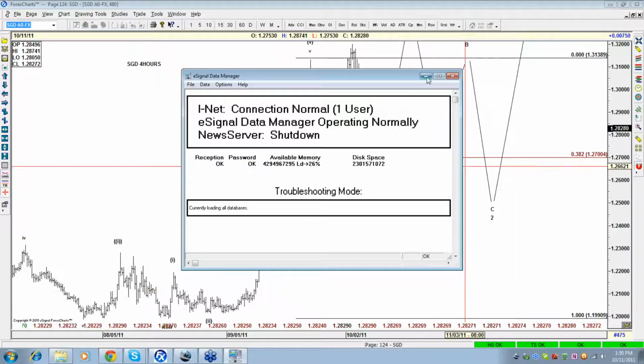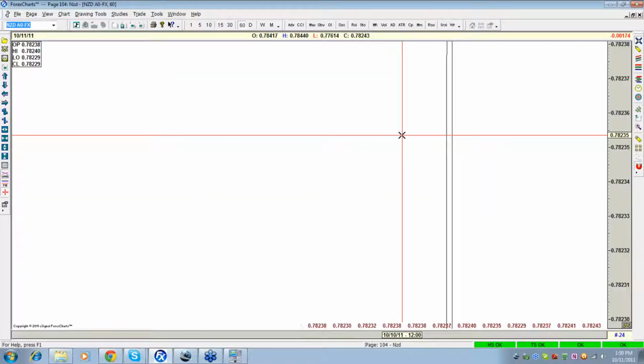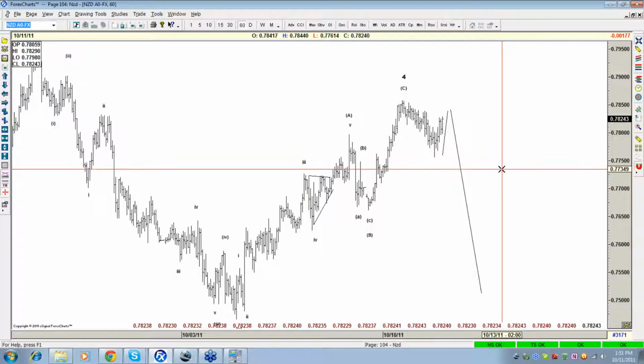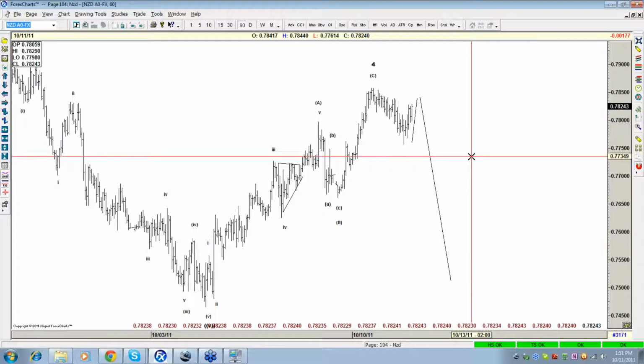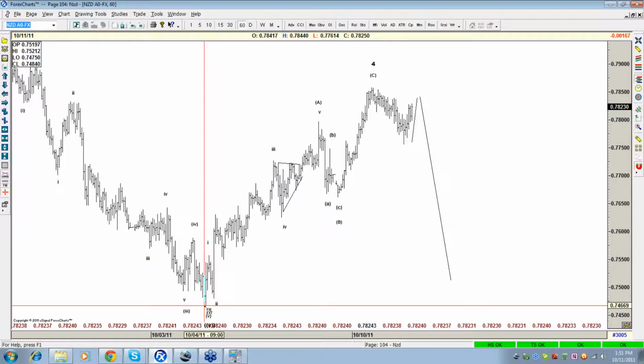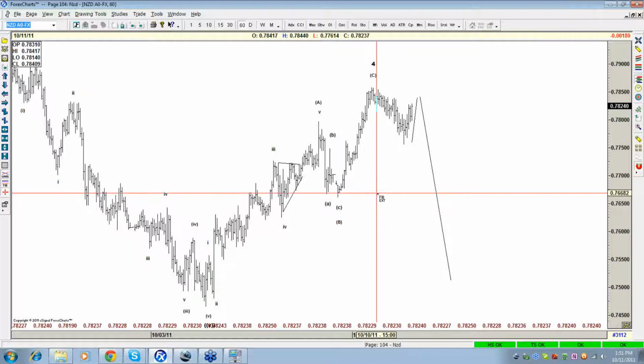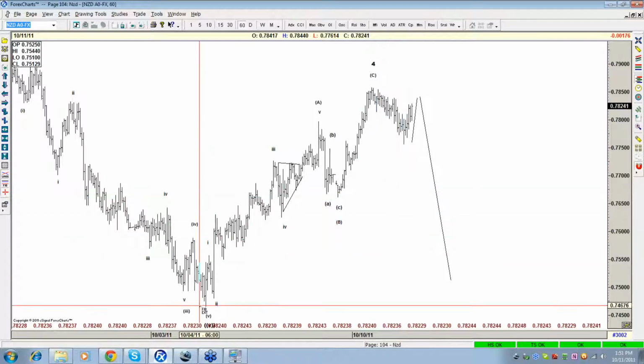There you go. So, the New Zealand. Let me see what the New Zealand is doing today. That's another one, Ed, that when I woke up this morning, I saw that there were... New Zealand, it can be done to the upside. This high is the 618 of this one. You see around the level there. This is a three-way. And it can be counted like it is right here.